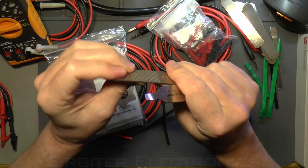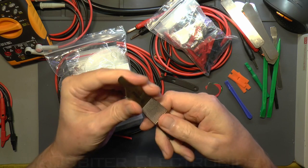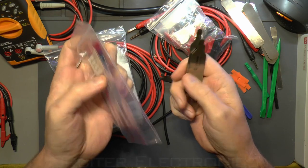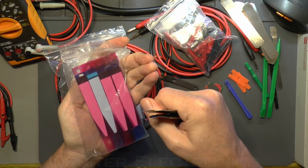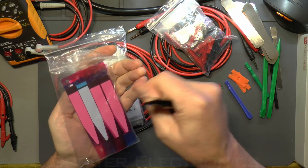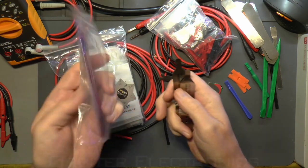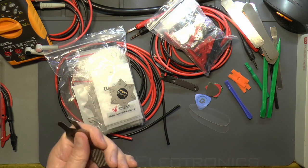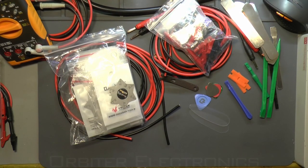They're actually really sharp on the edges. What I use these for — if not just for levering — is for the adhesive tape that holds iPhone batteries in. I've used them to get that adhesive out from behind batteries. The genuine iPhone adhesive behind batteries is virtually unusual to snap if you're used to doing it; you can normally get it out in one go, unless you rub it against the taptic feedback device inside the iPhone, which will tend to cut it. For getting these out, I tend to lever the battery up with heat using a hot mat.